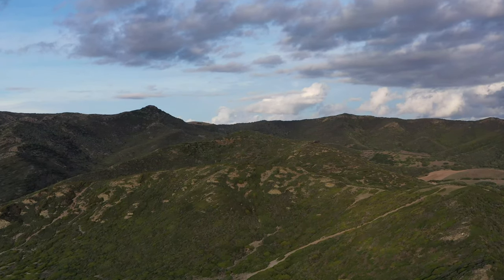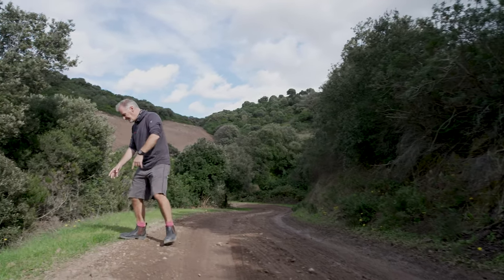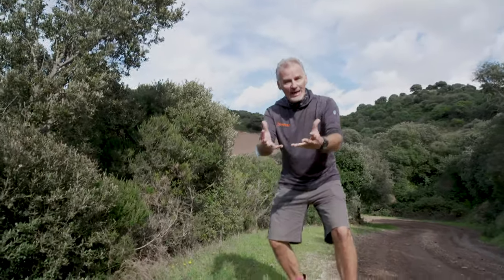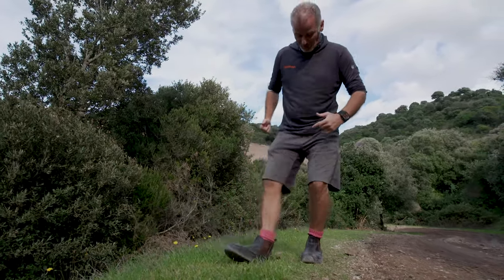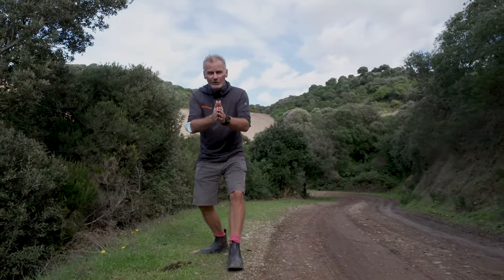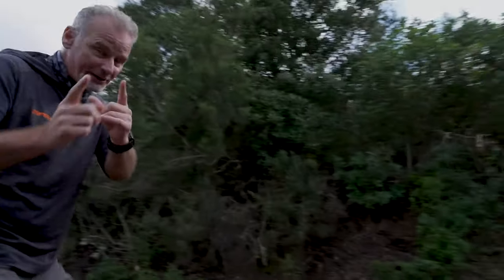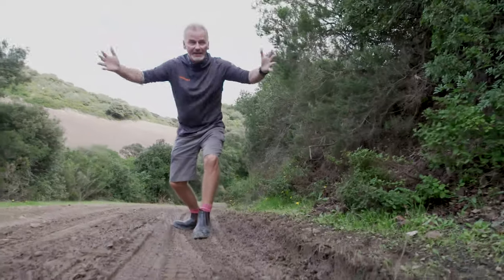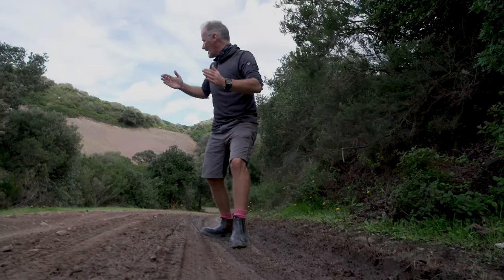That is why this stage, short as it may be, is always a tyre shredder. Now this was the stage for the pre-event test, and one of the first things we can say — come this way — look how green it is! It's really very lush. What does that mean? Well, that means it's wet. Look at that damp under there. So we need to be very careful when we watch for cuts this weekend — the cuts could get muddy.